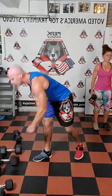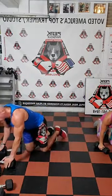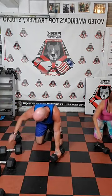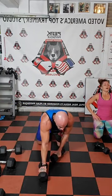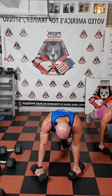Time. Renegade row. Last time on the renegade row. We're keeping them normal. Alternating arms. Shifting your weight. 3, 2, 1. Go.